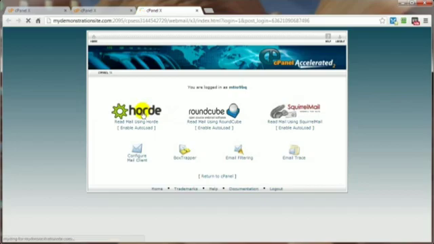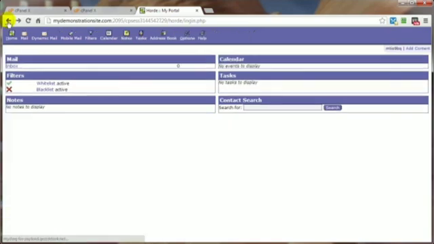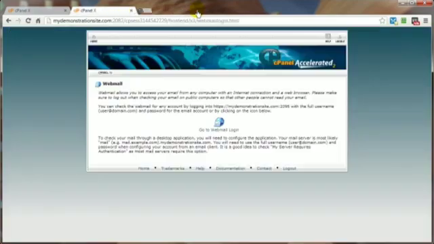For example, under Horde, this was probably the more powerful of the three. Click on Login. I say powerful because it also allows you to create filters, which is a little beyond the scope of this video, but you can create filters, you can do all kinds of stuff here. But here's where you can look at the inbox, the messages that have come in here, and these are the same things that would show up in my Firefox or my Outlook Express or my Outlook or Windows Live Mail or whatever third-party email client you might use. So we come on back here. Actually, I'm just going to go ahead and get out of here altogether.